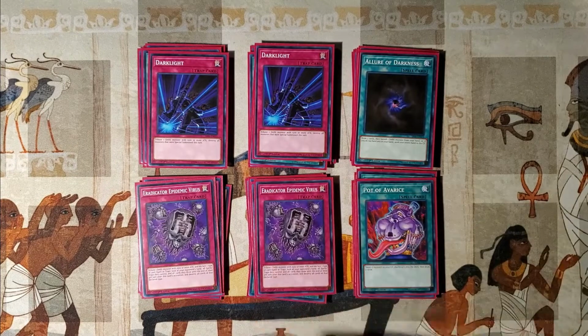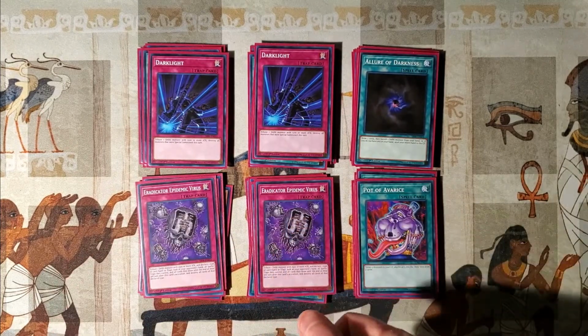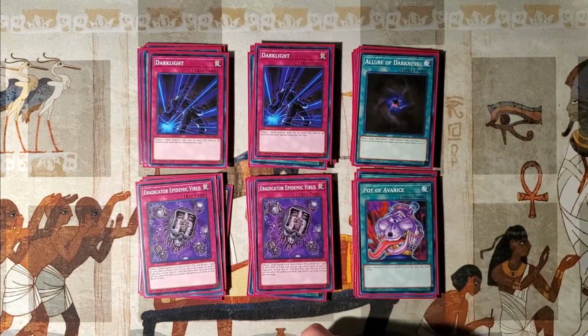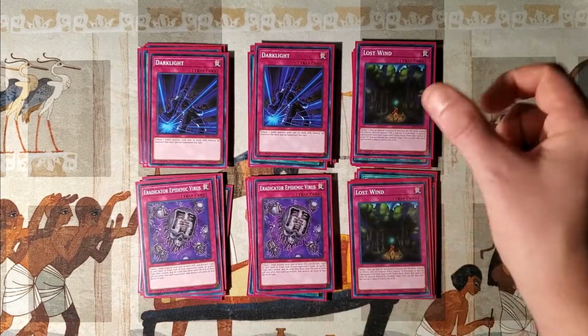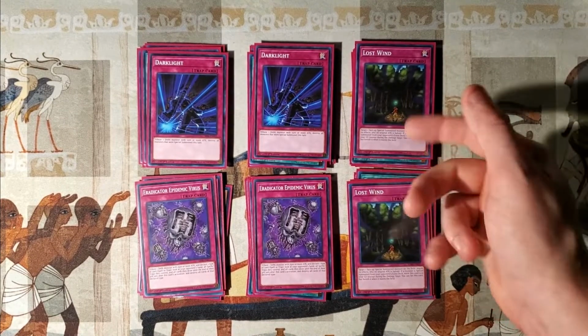However, we will continue to play Eradicator Epidemic Virus. This is just such a blowout against certain matches. It can wipe an established board that maybe has set spells or traps, and can rip trap cards out of the opponent's hand. Just a totally demoralizing card. And finally, we're running the 2 Lost Winds. This is to protect our Winda. So I really, really love this card.